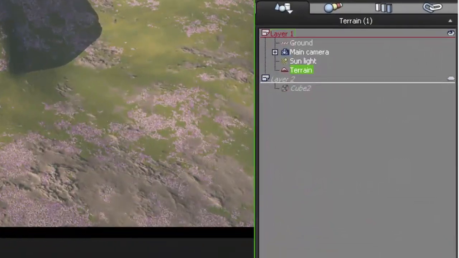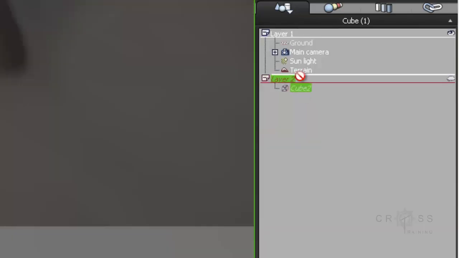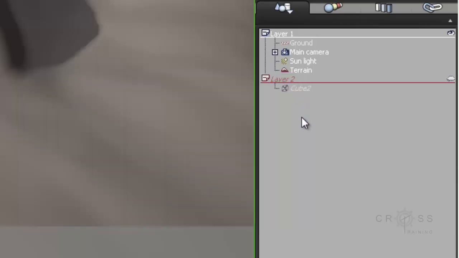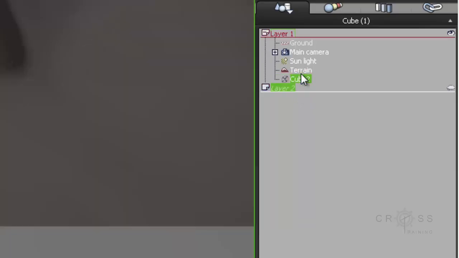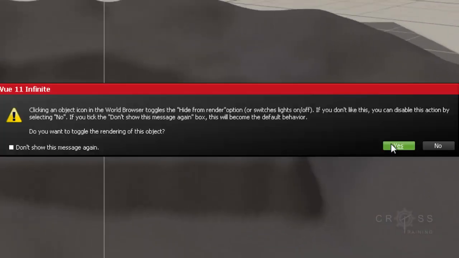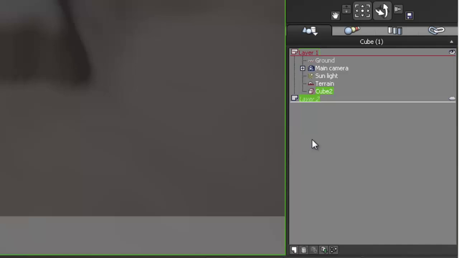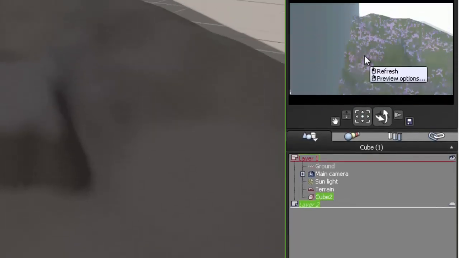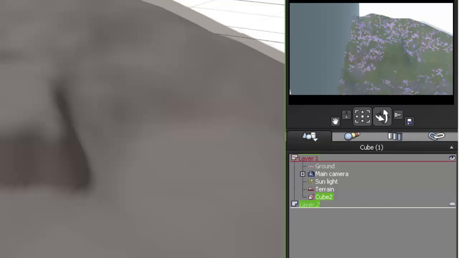So what I'm going to do now is take another section through there because I want to see what I've created, and hopefully my cube will be sitting where it needs to be. And hide that from render. And from the render preview over here, it looks like it should be sitting right along that middle. Let me just do, yeah, I think it's going to be right along there.